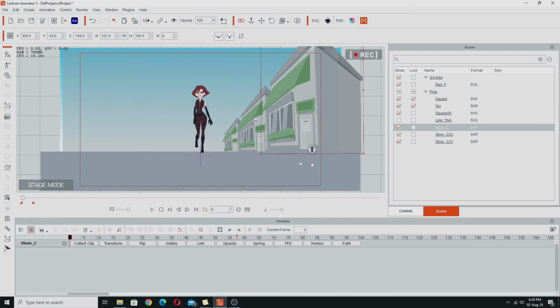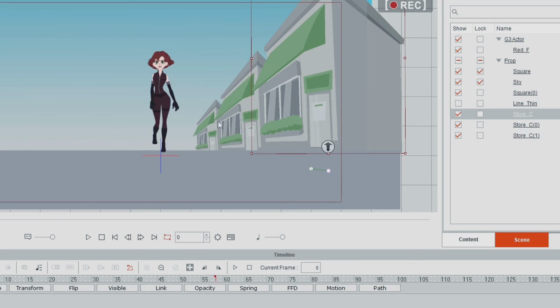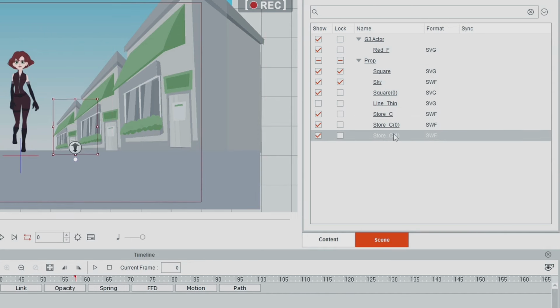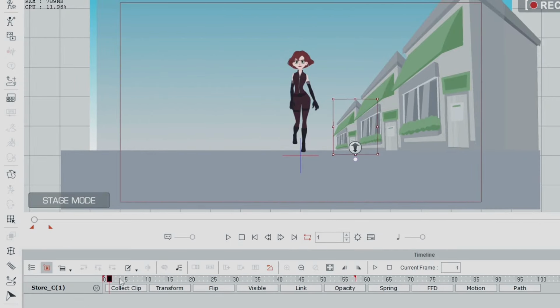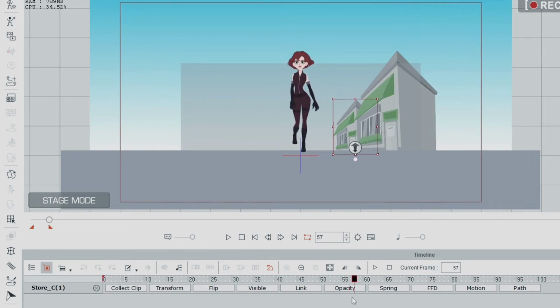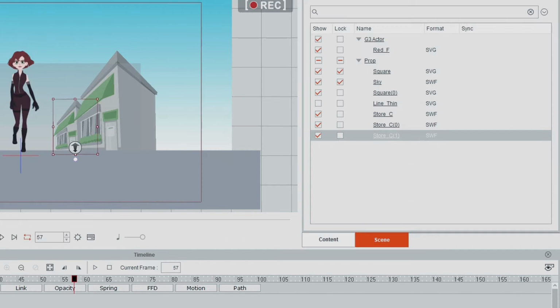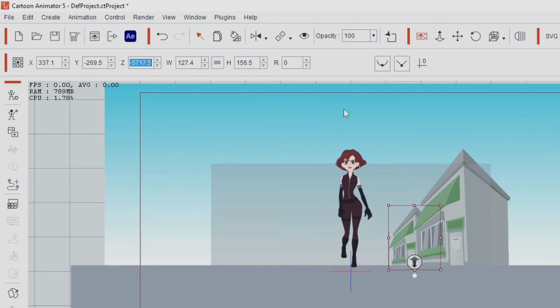Now we want to do the same for the second and the third house. We want this house to move into the exact same position as this house on the last frame. So we're going to get the last house, and we're going to copy its coordinates from the first frame over into the last frame there. So we're going to do this, get the last house, and we'll copy its z coordinate, and we'll get the second house, paste that into the z field, hit enter.